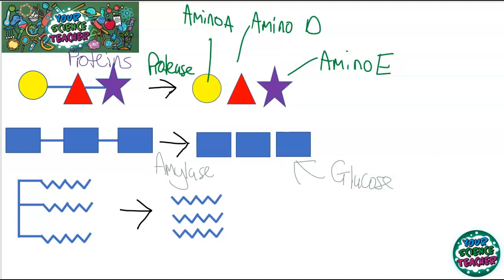The last one we're going to look at is lipids. And when lipids get broken down, they get broken down by a substance called lipase, which is the enzyme. And they get broken down into fatty acids and a substance called glycerol. And that glycerol is kind of like the backbone to the fatty acid. Now, I said bile also helps in the breakdown of lipids. And it does. It kind of emulsifies it, which means that it makes it into smaller clumps.